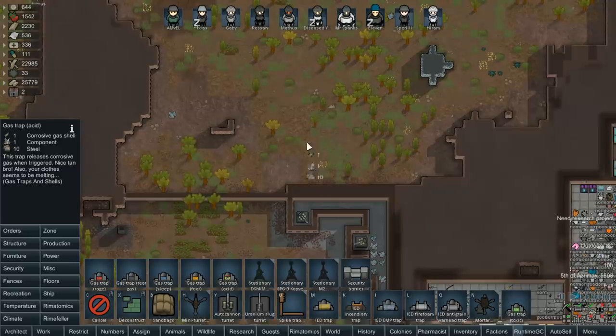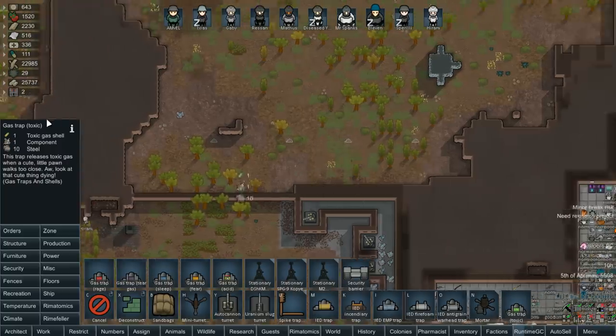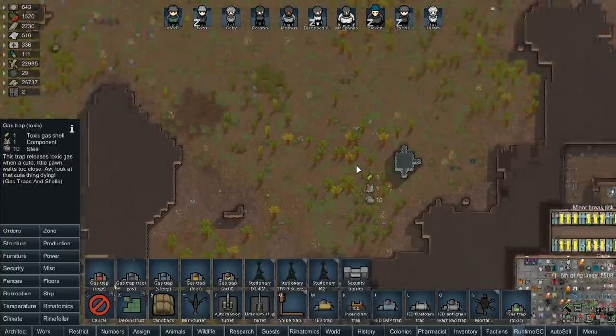We are going to get some shells up here too, and that would be best, obviously not corrosive, because that's going to eat through our walls. So we'd probably be best with the toxic or rage. I'll go with toxic for the sake of killing them, without worrying about them trying to kill each other, because that might take a little bit longer. So yeah, we could just drop a few shells off in here, so that'll have coverage over this area.